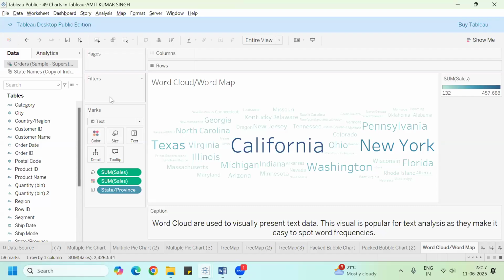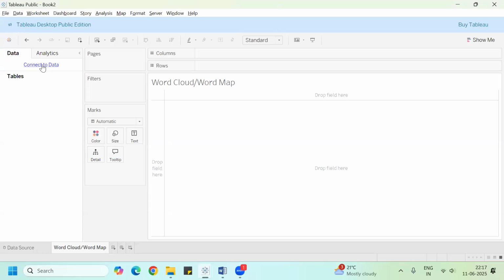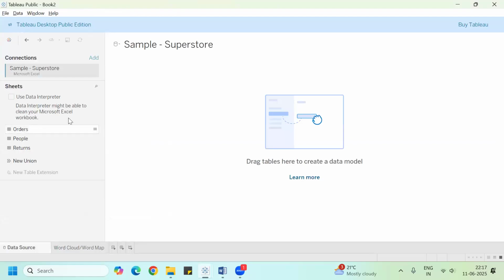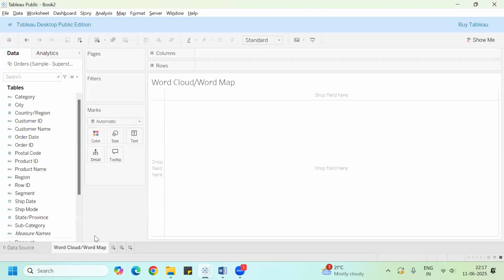Now how do we get these names of the states? If you have gone through the Sample Superstore workbook, those names are there under State or Province. Then the next thing to understand is that some states can be from Canada also, because when I look at the Sample Superstore workbook, let me just connect to the data, the data is basically from two countries. One is Canada, another is the US. So you can see the data here.